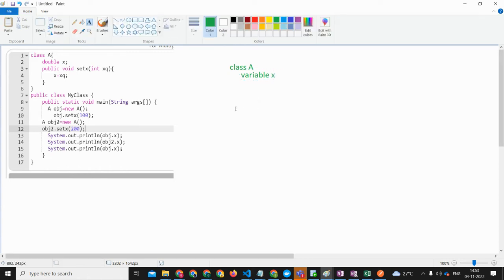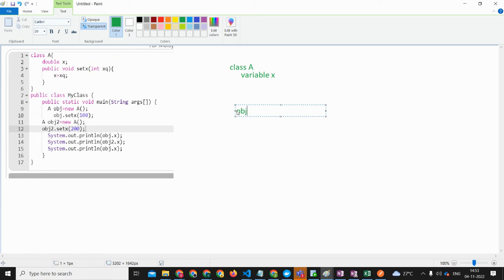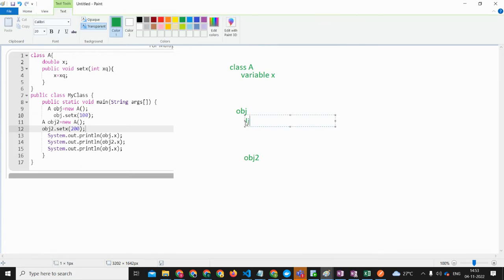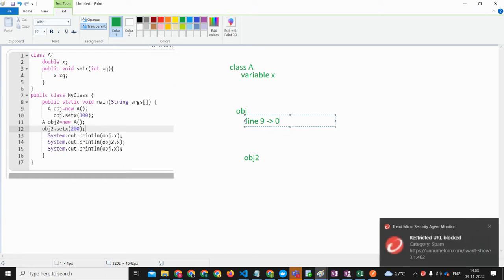And you are creating an object, the first object basically, and another object, obj2. While creating obj at line number 9, it will have the default value, which will be 0.